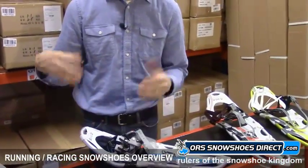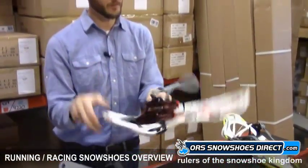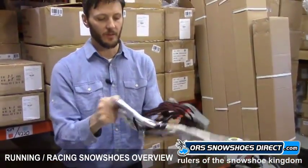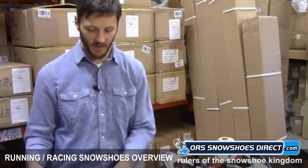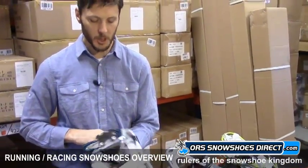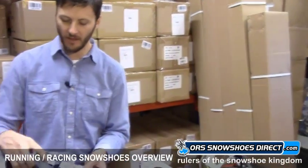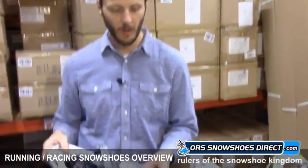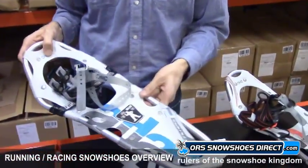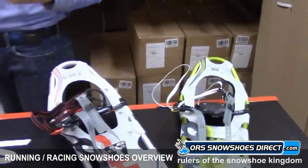But for recreational use, if you're out walking in deeper snow, you're going to get snow flipping up on your back because of that fixed design. So this kind of gives you the best of both worlds. Otherwise, basic traction on there. So really still more for packed snow, but because of that extra feature, now they're trying to allow some more recreational use as well at a good price. So a good introductory race or fitness shoe for that person who's looking into it.